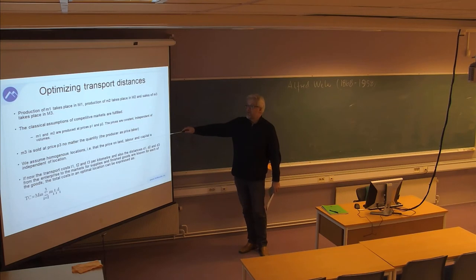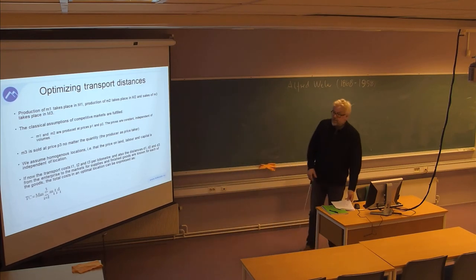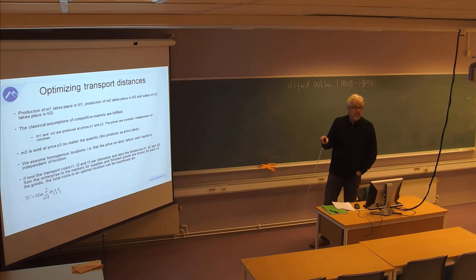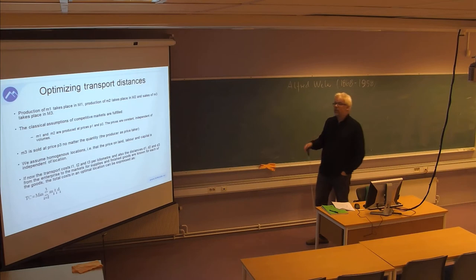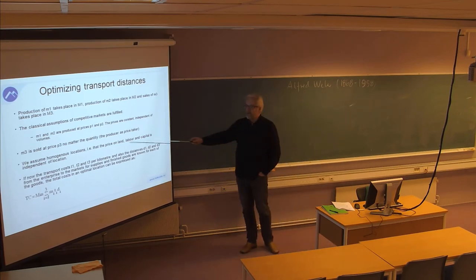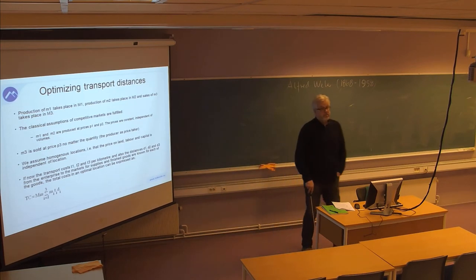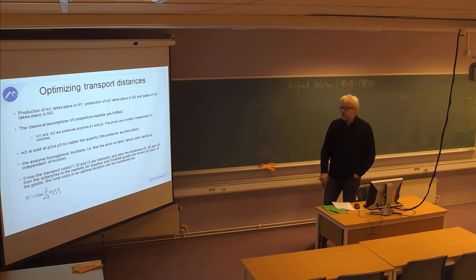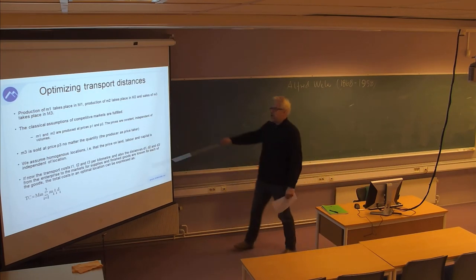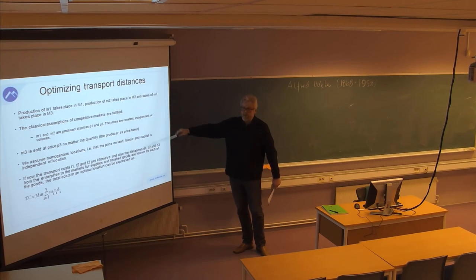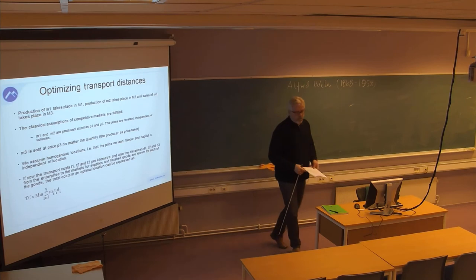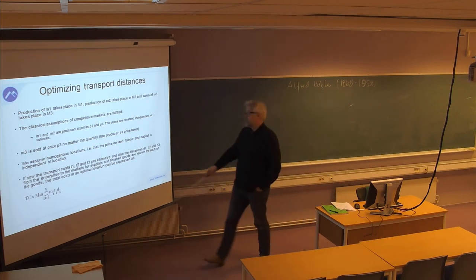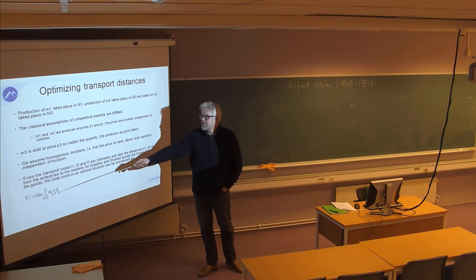So we also assume homogeneous locations, that the price of land, labor, and capital is independent of location. That is an easier assumption to moderate, and let the price of land, labor, and capital be location dependent. That is manageable within this framework. So we simply end up, at least within this rather simplistic framework, in an optimization problem with the transport volumes, the transport costs, and the distances. The transport cost per kilometer, and the distance.